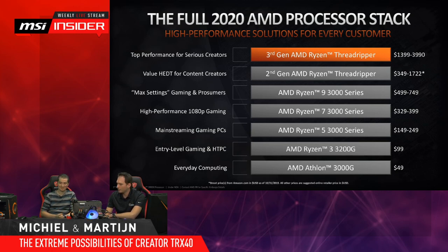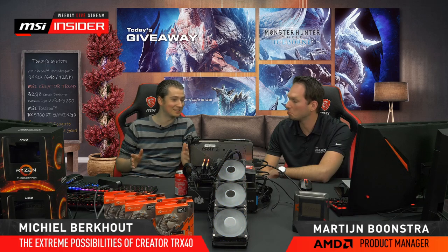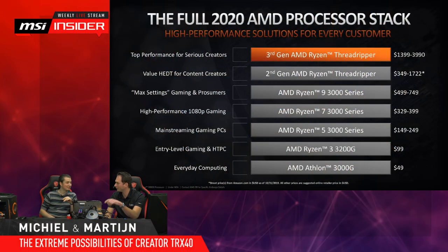We're here with PCIe 4.0, so if you really need those PCIe lanes and that fast bandwidth for SSD performance or graphics card performance — on that note, Seagate was kind enough to send us some Gen 4 SSDs, six to be exact. Later on we'll also see what we can do with six PCIe Gen 4 SSDs on the TRX40 platform. It will be pretty insane — it was even faster than I expected. Make sure to stick around for that later in the stream.